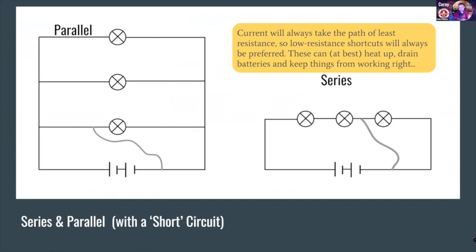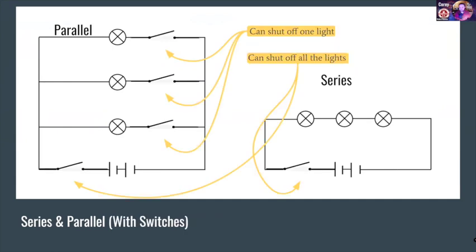And circuits, if someone hasn't told you this yet, circuits are like fences. A circuit works when it's closed and a fence works when it's closed. A fence does not work if the gate is open, and a circuit does not work if the gate is open. If you're trying to keep all your sheep inside the field and you open the gate, the fence isn't going to work to keep them in the field. So you've got to be conscious of an open or a closed circuit. If you're talking with people about your circuits, you might want to know those two words.